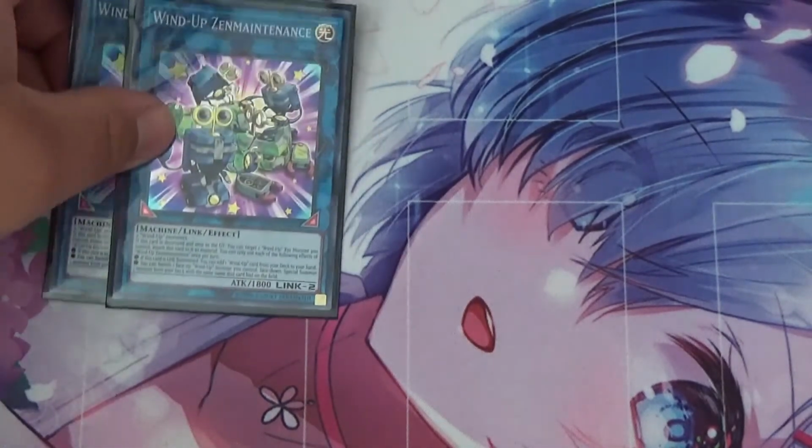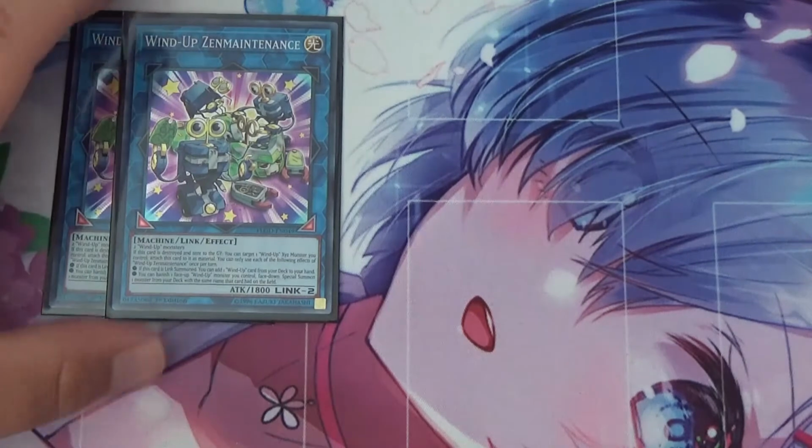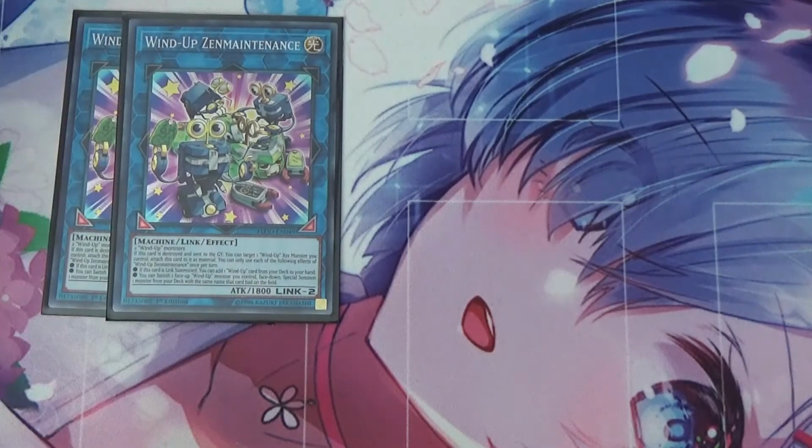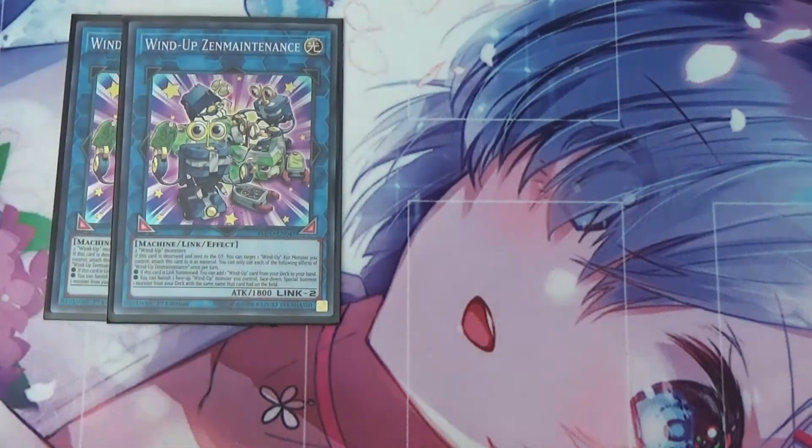Moving on to the extra deck. I run 2 Wind-Up Zen Maintenance. Zen Maintenance is easily one of the best cards in this deck, and I think it's actually one of the most recent cards for this deck, if I'm correct, not 100% sure. As I've stated before, if it's link summoned, you can add a wind-up card, and then you can also banish 1 face-up wind-up monster you control face down, special summon 1 monster from your deck with the same name. It's good if you want to recycle your rat.